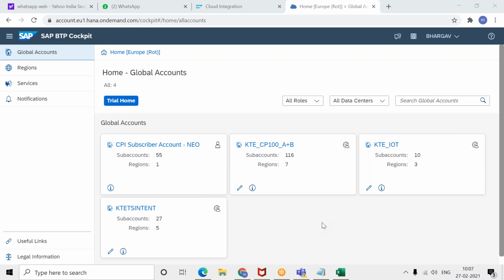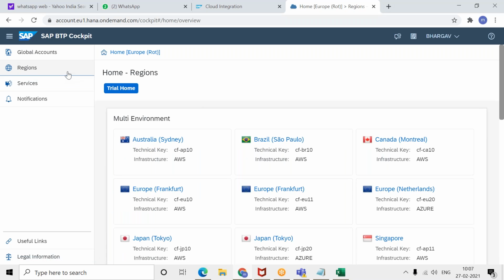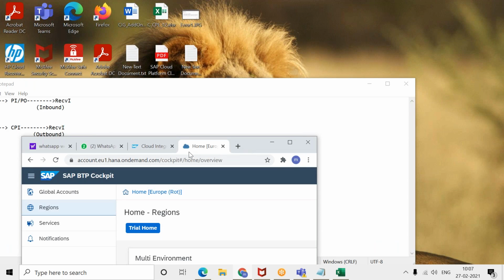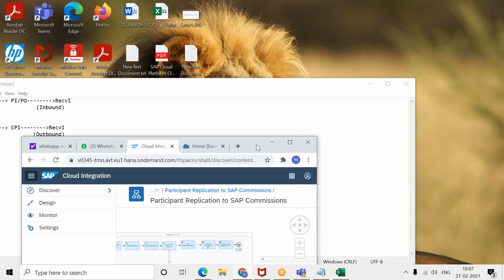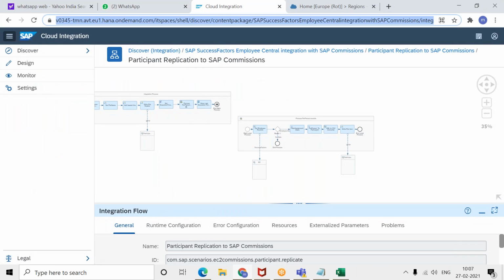So now this is my accounts URL. We also call it the cockpit URL, remember. Here we can go and see the regions, if we want to check the data centers, what are the different data centers available to us. In this tenant URL, you can see EU1.